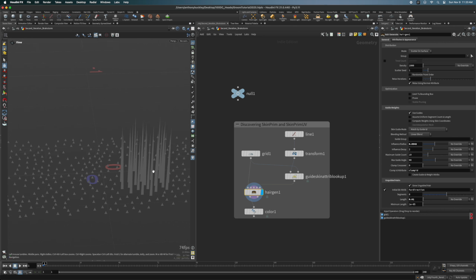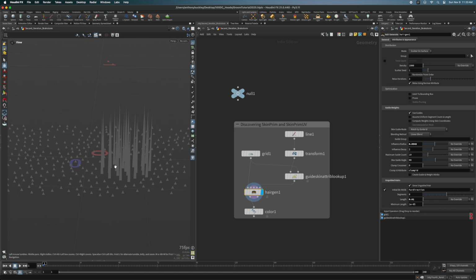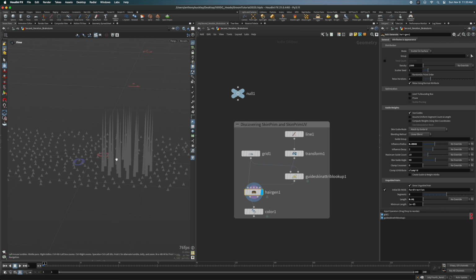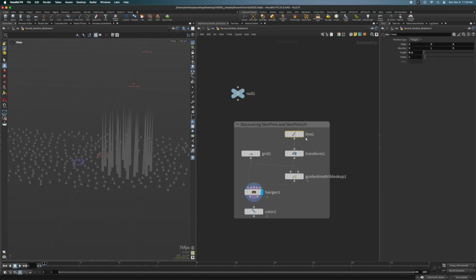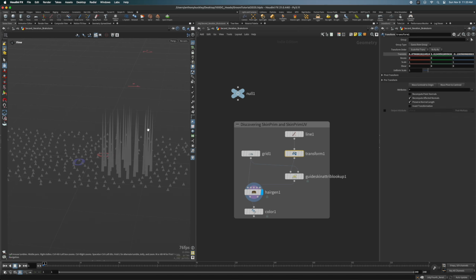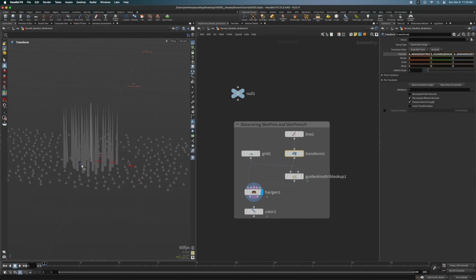There we have it. So now I still have those tiny little triangles, but I also have these really long triangles, which have that same appearance. Now, is it really the line? Let's find out. I'm going to go to my transform and just hit enter on the viewport. And now I can control where that line is in space. And there it is. Yes, the influence radius is controlling which hairs will mimic the shape and length of the input guides that is coming from upstream.